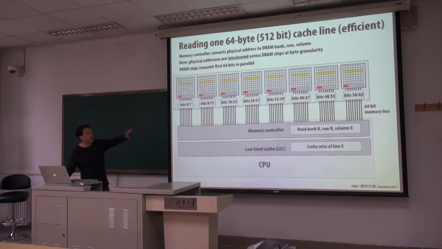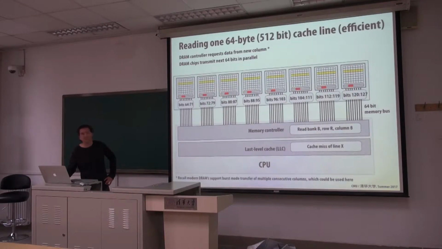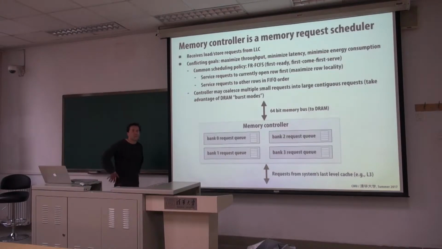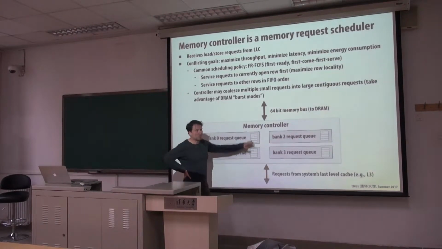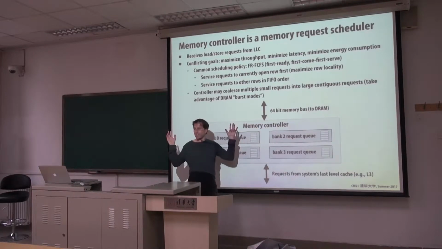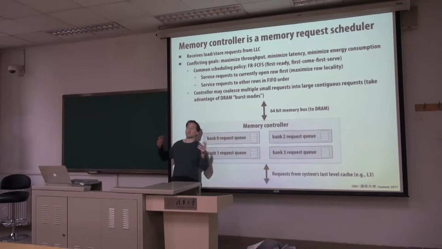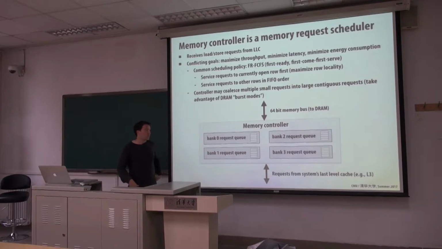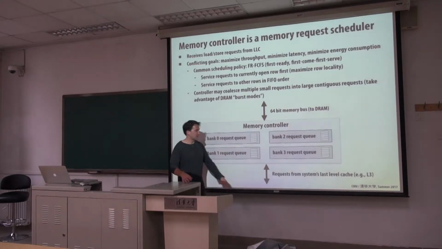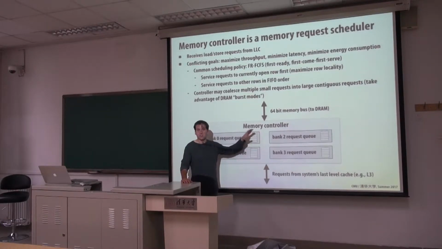So the first clock, I get the first 64 bits, right? I get 8 bytes. The next clock, I get another 8 bytes, and so on and so on. So I think you all see it. So the memory controller, which up until now in this class I hadn't even talked about. I just said the processor asks memory for data. Really, the processor is asking the memory controller for data, and the memory controller is asking memory for data.